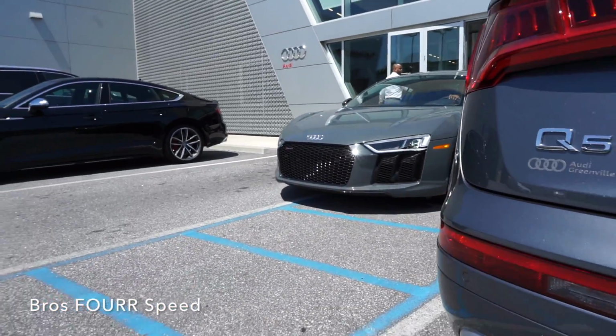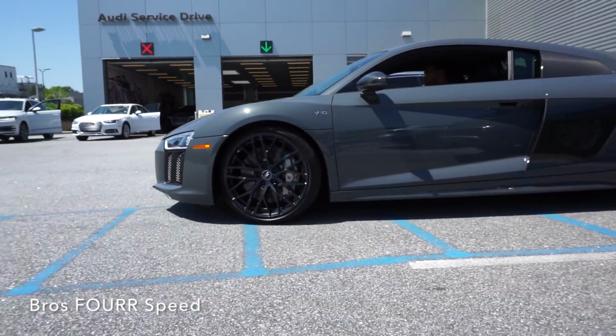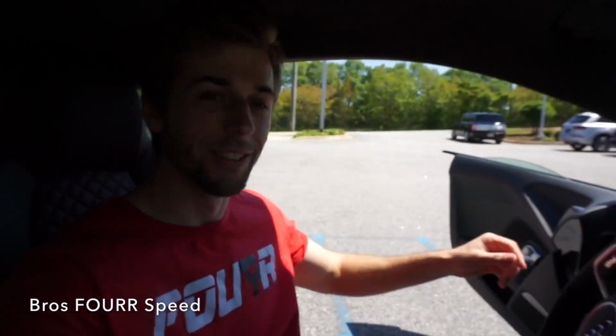All right, first time seeing it out in the sunlight. That Nimbus gray looks so good. Wow. Oh my gosh. So I got to check out a 2017 Spider. This is the first coupe that I'm behind the wheel of. And I didn't get to drive the Spider, but today I get to drive the coupe. I can't wait to get this out on the road. I'm gonna put you guys down and we're gonna go park this and then start filming it.